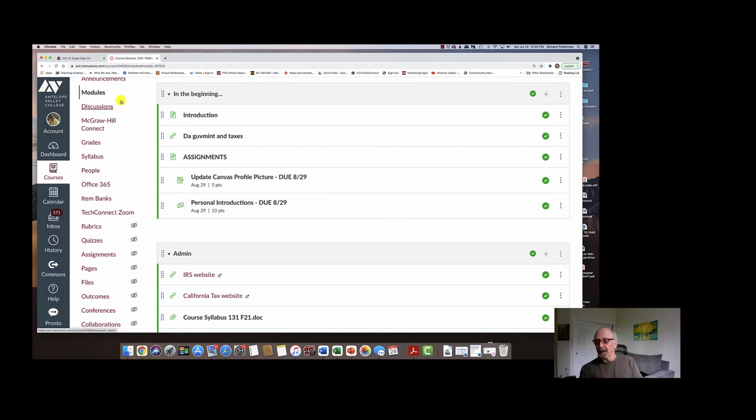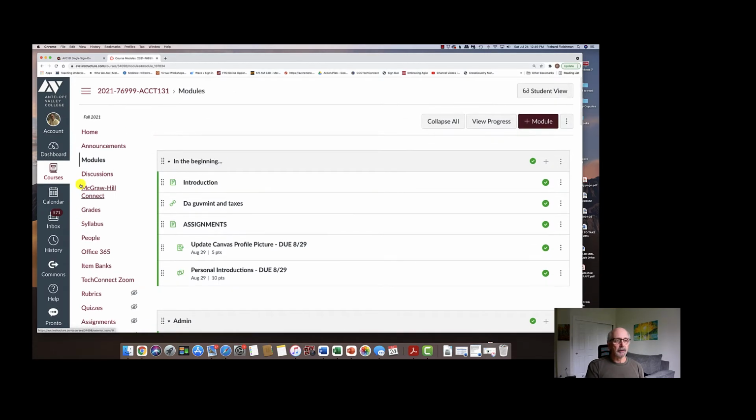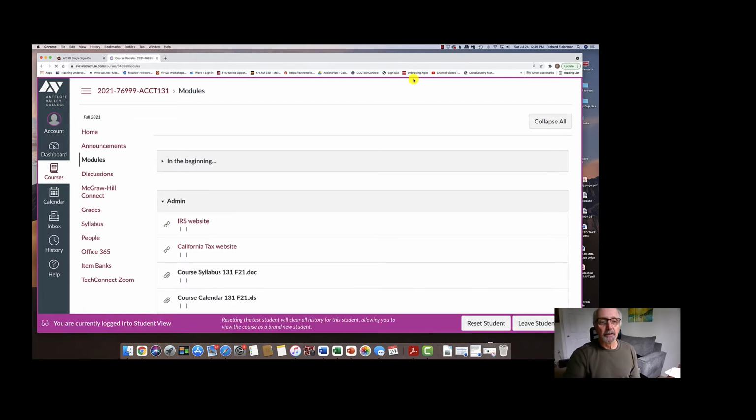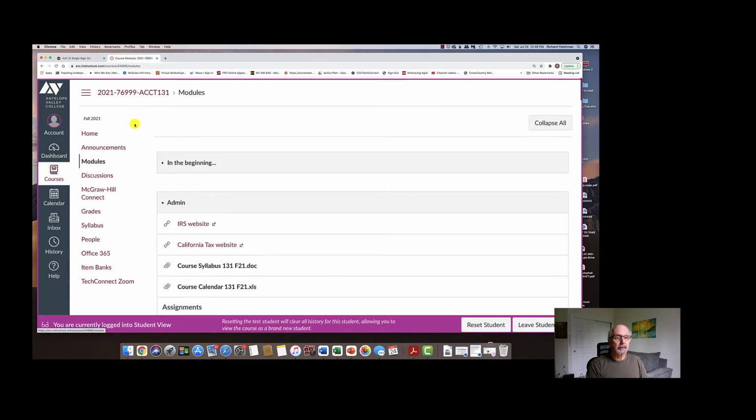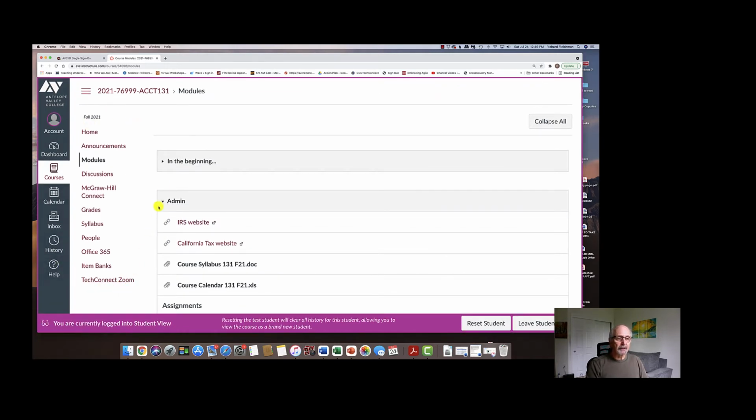This is the course navigation menu. Now let me go into student mode. Now I'm in student view. This is what you see. So here's the classroom navigation.